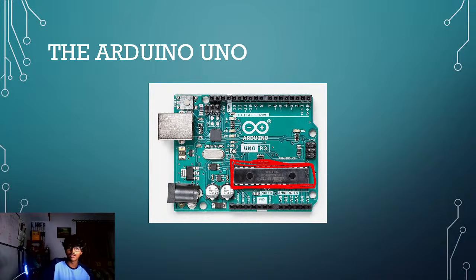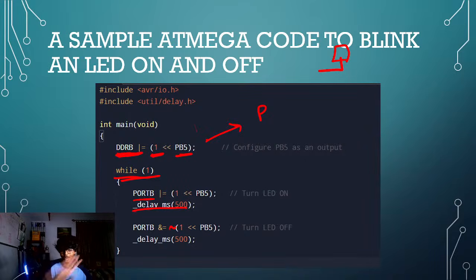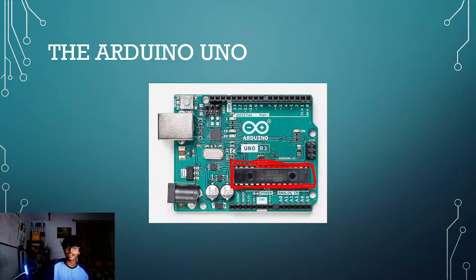human friendly. See, this code has so much gibberish to people who don't know what's going on. Registers, they don't know what a register is. They don't know what bits are, right? If you want an LED to flip from being on and off every half a second, there is a better way to achieve that than going into the register level, and that is what the Arduino Uno does basically.